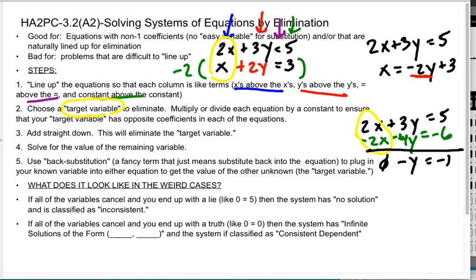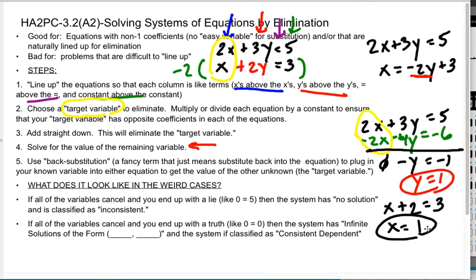I'm then going to solve for y, right? So see here it says solve for the variable that remains, which is going to give me y is 1. Once I know y is 1, I can substitute into either of the original equations. I'm going to pick the second one because I think it's easier. So x plus 2y, well, 2y would just be 2 times 1, equals 3. So x is going to be a 1 as well, right? So it doesn't matter if you eliminate the x or the y, you'll get the same answer. It's just sometimes one path is easier than the other.